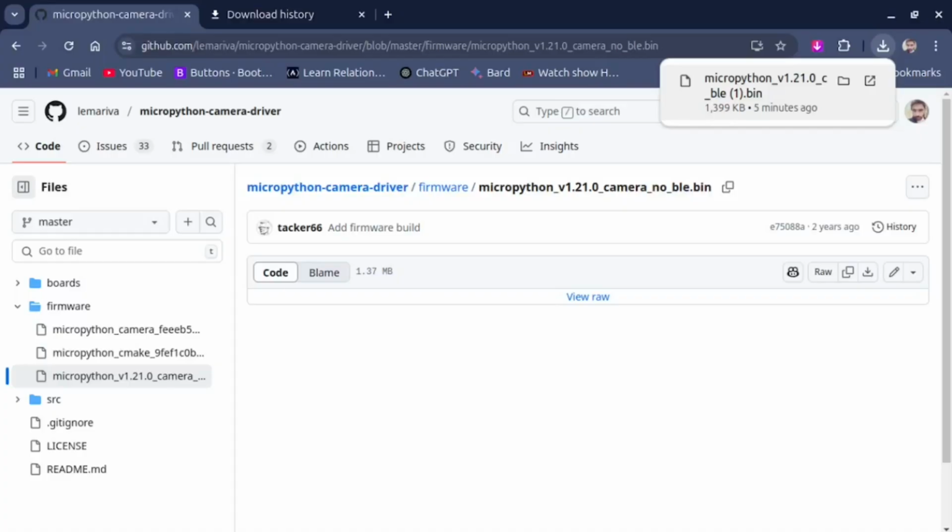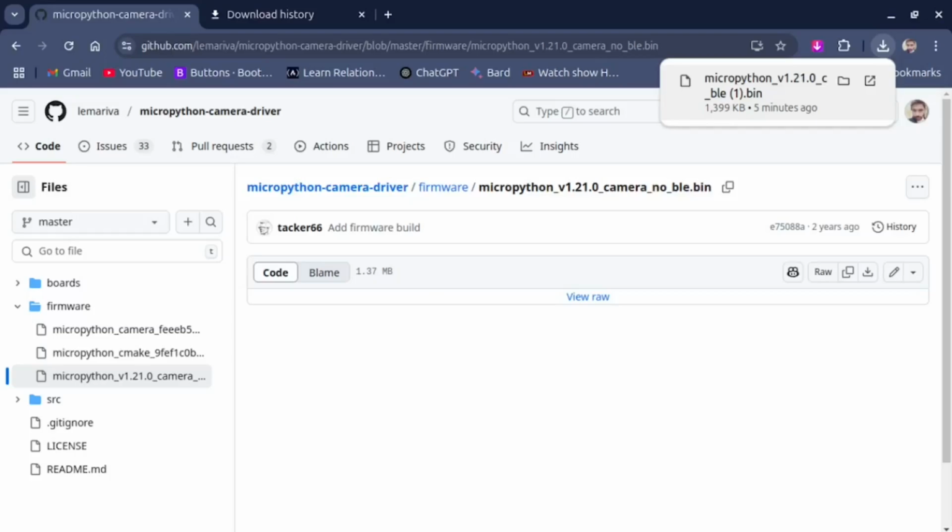Okay, now if you have already checked the official MicroPython website, you probably noticed that there is no firmware that supports the ESP32-CAM camera module out of the box. So don't worry, in this video I'll walk you through step by step using a custom firmware that supports the camera, and we'll even test it with a large script. Okay, let's go.